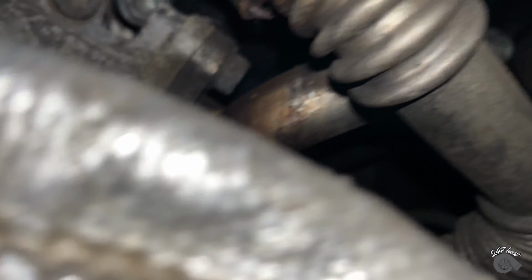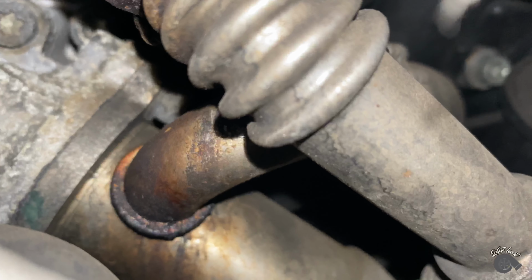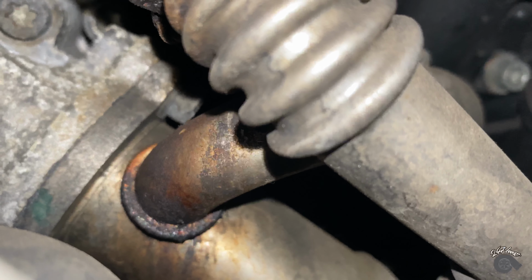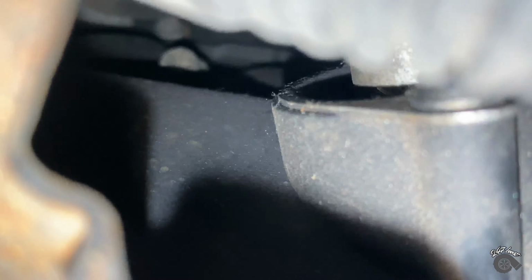If you just right there, undo that, unclip it, and then pull it out, and then I got to undo the other stuff as well. Literally that pulls out. Alright, so I think that if I put you in this way, you can see what I want to take off. The thing that I want to take off is literally, let me put the phone in. It's literally right up here. I can see it. So I'm going to take that off, take it out and clean it.